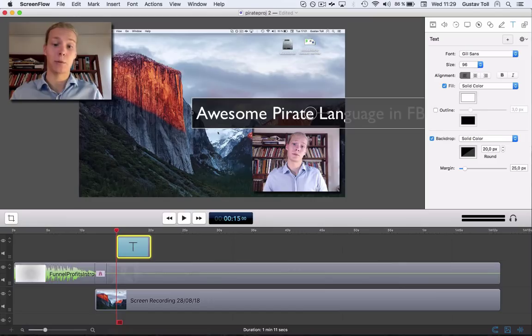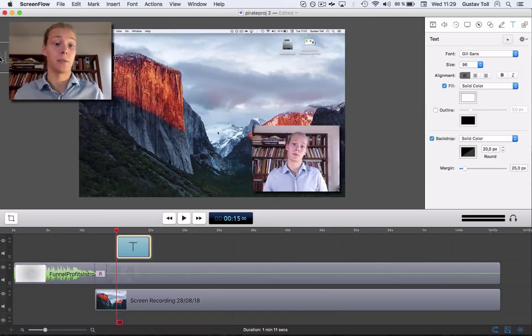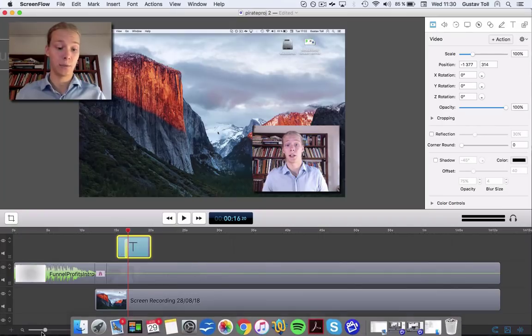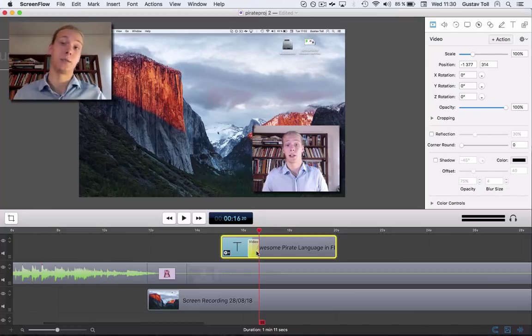With that done, I mark my media and can now drag it. So the effect I want to have is I want to have this show up from the left side. So I'll do like this, and then I have to add a video effect. So I will place the marker, and around here with the playhead, I want the text to be in the middle of the screen. So what I have to do is add a video effect, and add that. As you can see, if I zoom in on the timeline, the effect is now added to the text.